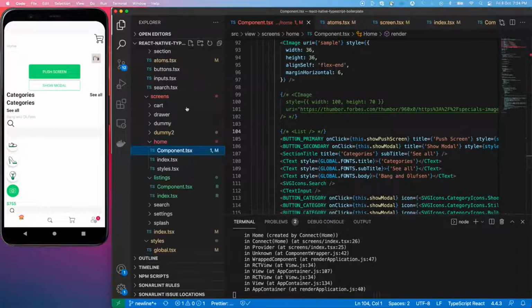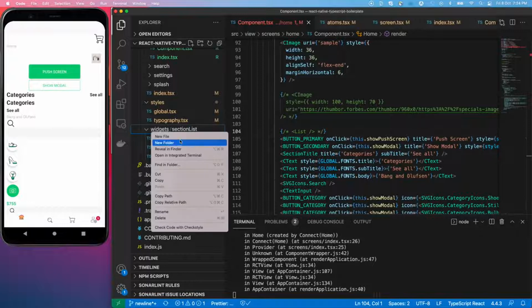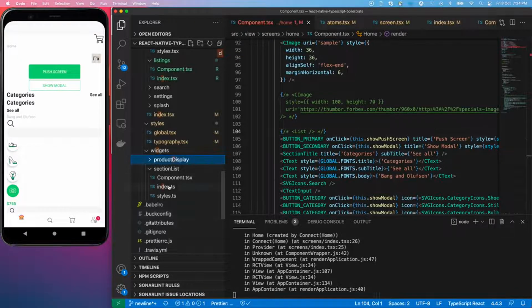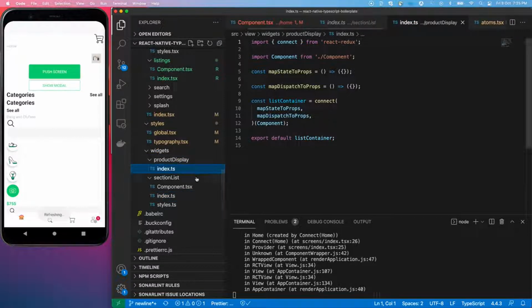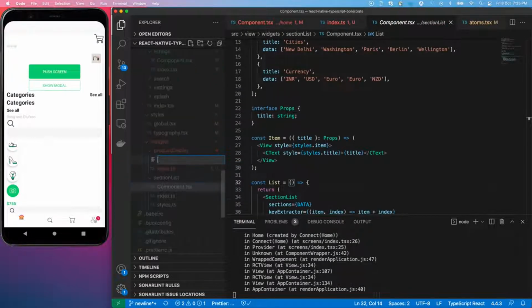What we'll do is we'll go to our widgets and let's create a new widget, and call it product display. So let's create this index file. It's common for every application. And then let's also create the component file.